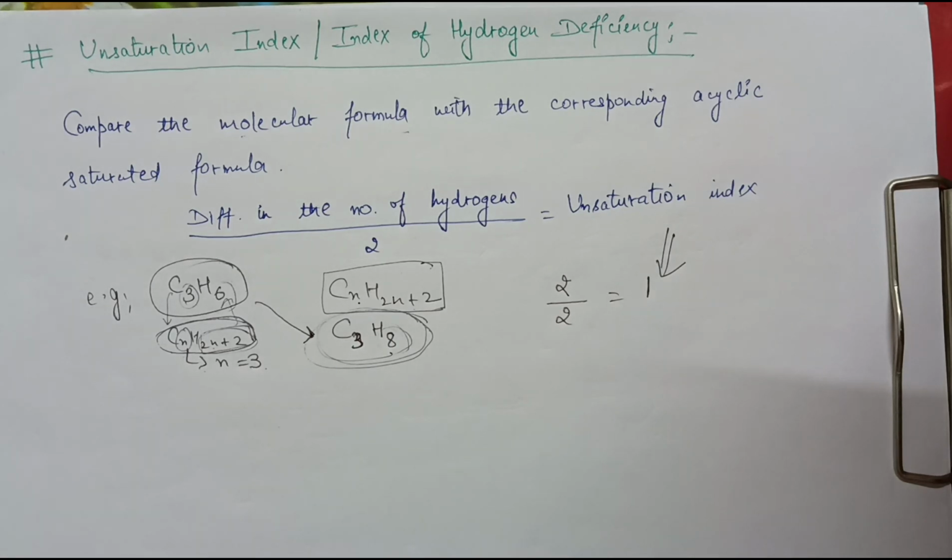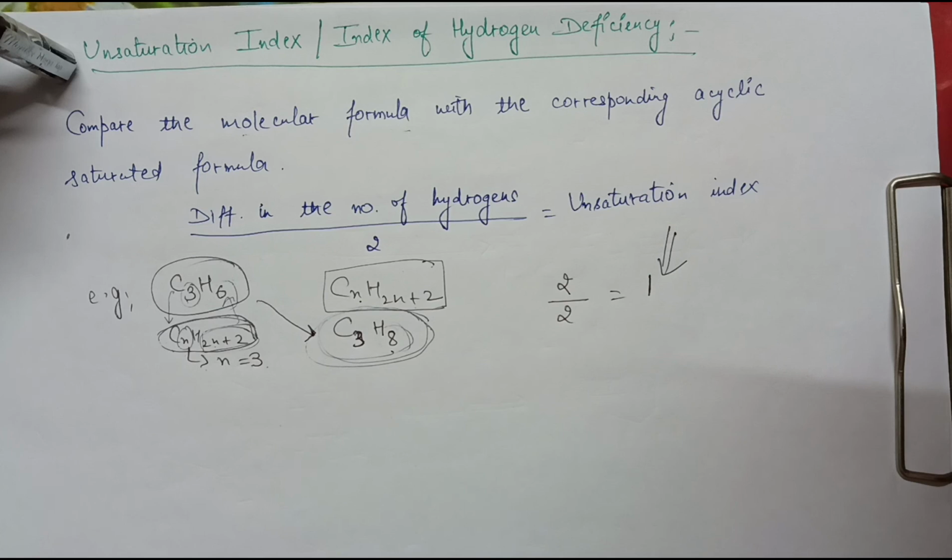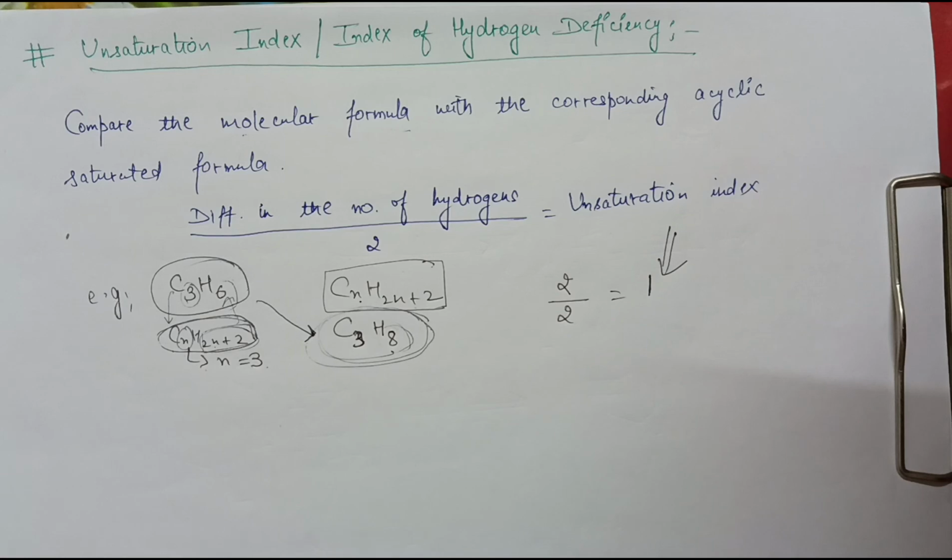Now this is a very basic example. In the next video, we are first going to discuss why we need to study this unsaturation index, and then we will discuss in an elaborate way the steps to determine it. After that, we will go on to the rule of 13, and then I want to discuss some more topics which I want to add in this particular series. We will go on to doing those topics as well.